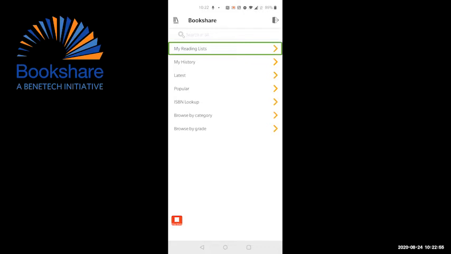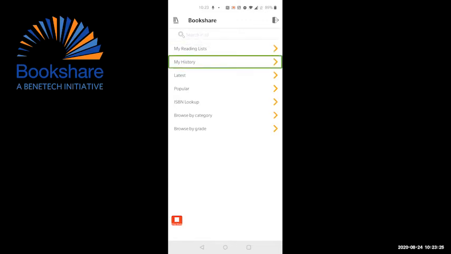If you create a reading list and you assign it to the student, there are ways, and we'll be demonstrating it in later workshops as we go along. You can actually help the student by selecting content for him, and it appears in his Bookshare account. So the moment the student goes into My Reading List, he will see all the books which have been suggested by you as a teacher for that particular student. So this is the option for My Reading List.